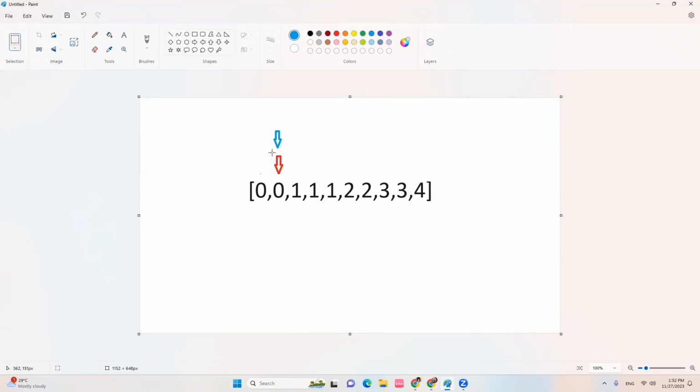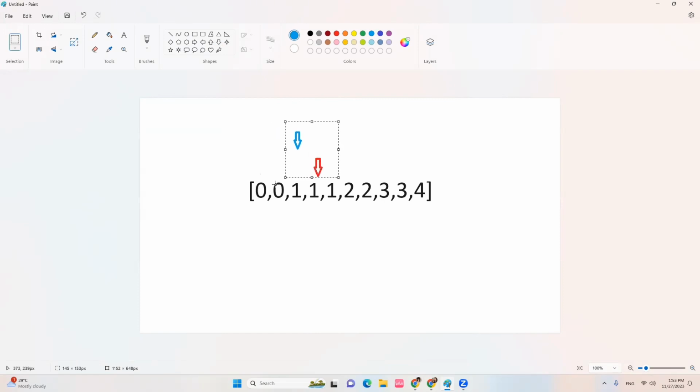So there is only one element. Then for the fast pointer, we'll check if the current value is equal to the previous value. In this case, it's equal to this, right? So we only move the fast pointer because we don't want this value, so we have to override it. Then we need a slow pointer to point to it so we can override it afterwards. And for this one, it's not equal to the previous element of the slow pointer, right? So we're just going to replace it.